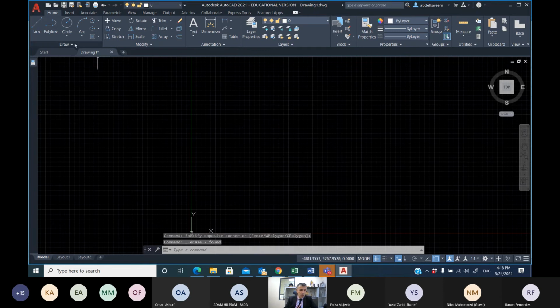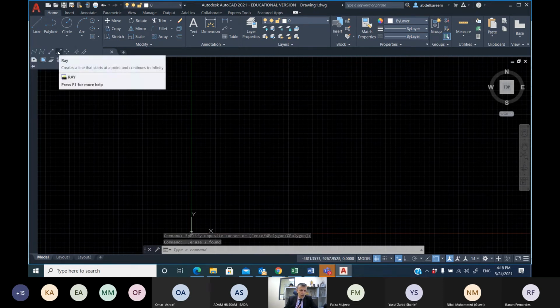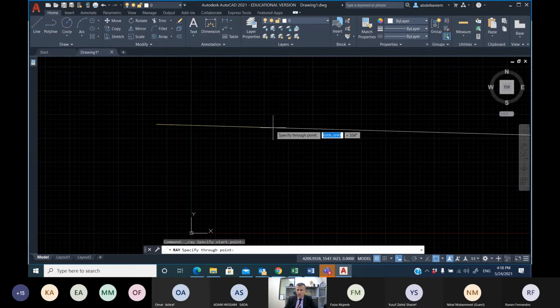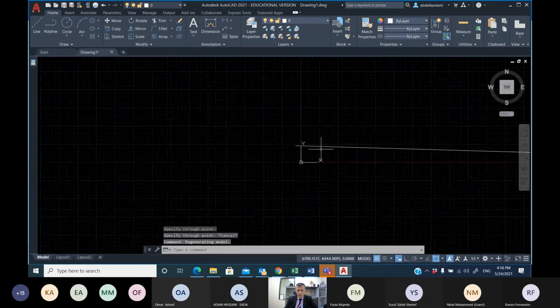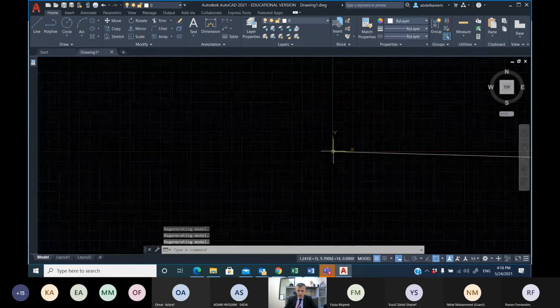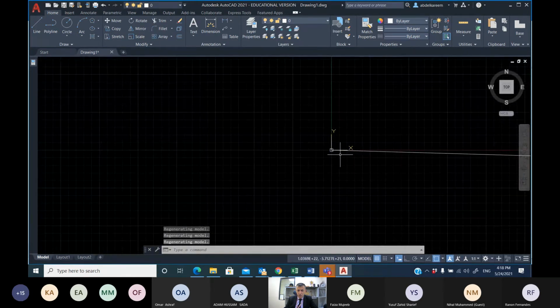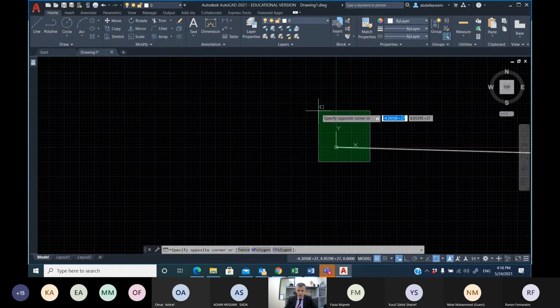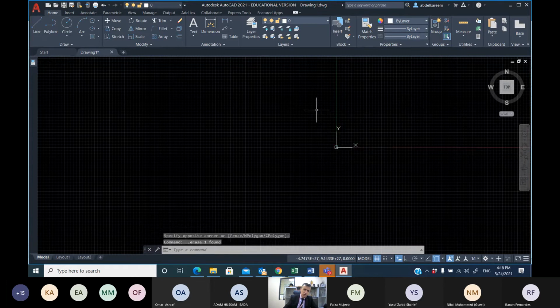Another drawing command we can use is what we call the ray. The ray has a start, and then it can go to the end, literally, virtually the end. And if I select these 2 points, no matter how much I'm zooming out, and we're talking about e to the power 20 now, still, it's going on. So it's a ray. It has a start, it doesn't have an end. Why do we use this? We will probably touch on why we need them, but not now.